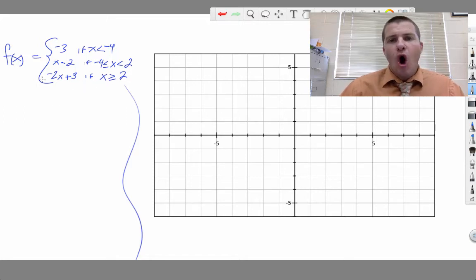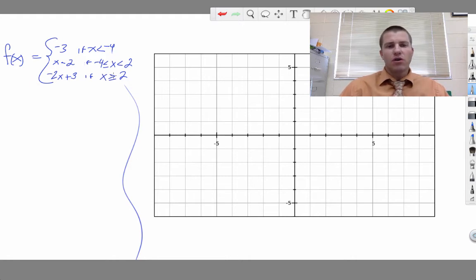So for this bottom one, the open circle or closed circle, in this case, it's going to be a closed circle because it has this equal bar on the sign, and that's going to be where x is equal to 2. So I know the point of where it's stopping has an x equal to 2. And anytime you know the x value of a function, you can always find the y value by plugging in the x. So I want to plug that 2 in here. And so I get negative 2 times 2 plus 3. Negative 2 times 2 is negative 4, plus 3 is negative 1. So that means the y value is going to be negative 1. So I have the point (2, negative 1). And in this case, it's going to be a closed circle, we said, because of the equal bar.